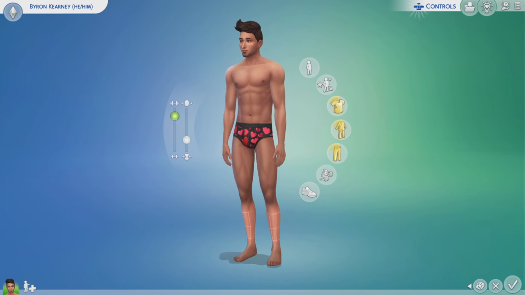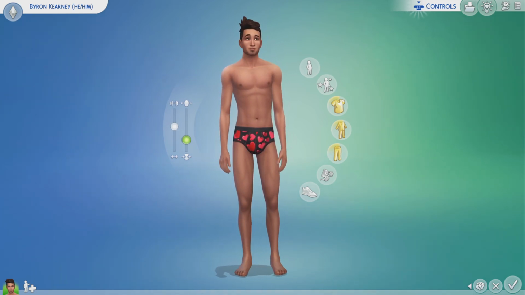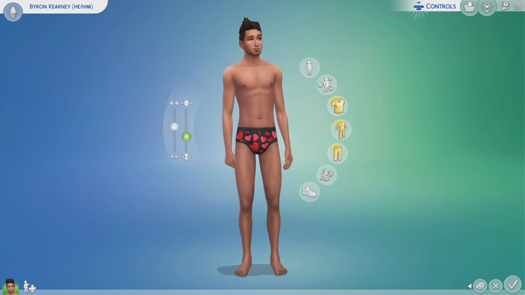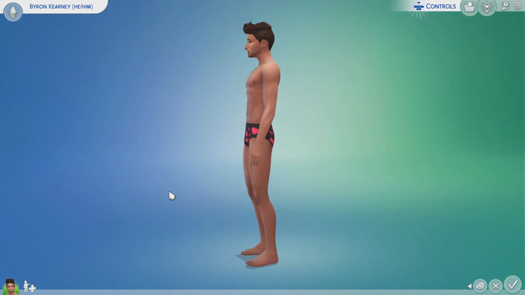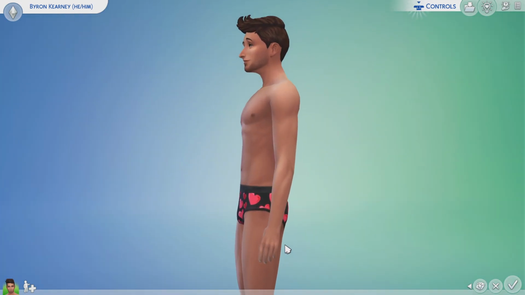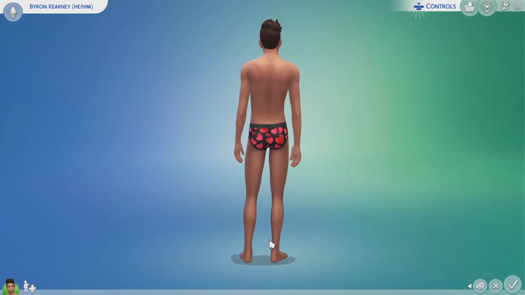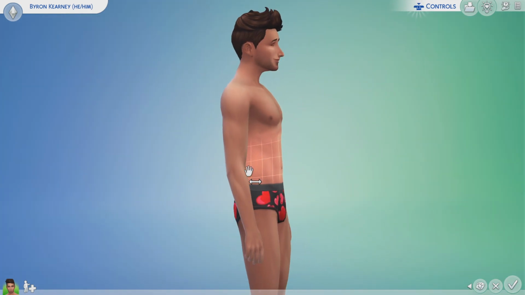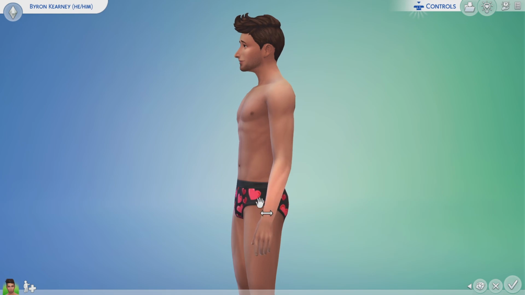You can make him more muscular, less muscular, like put it at a happy in between. It doesn't mean that you can't adjust it with detailed mode too. But you can make him heftier or thin. Like he was pretty thin, but I don't want him as thin as he was. But this is okay. You can change his leg size, width-wise. You can't change his height, but you can change his legs and stuff to be more width-wise. You can give him a bigger butt.